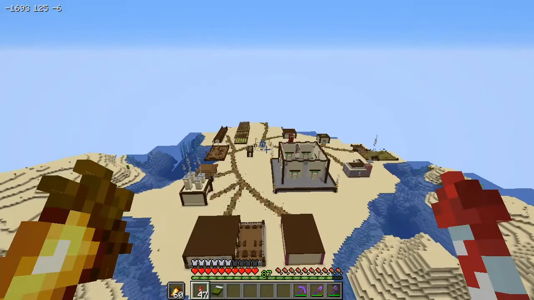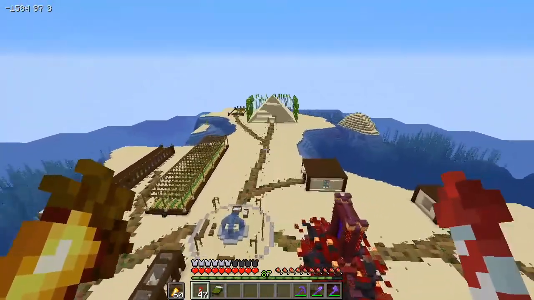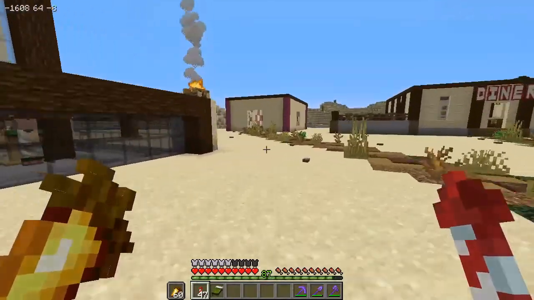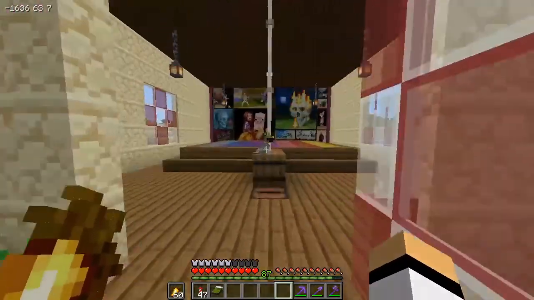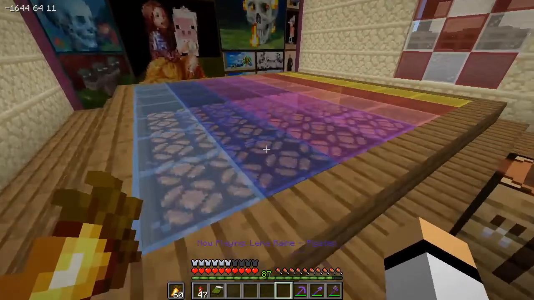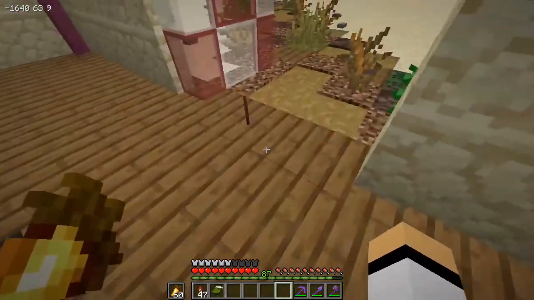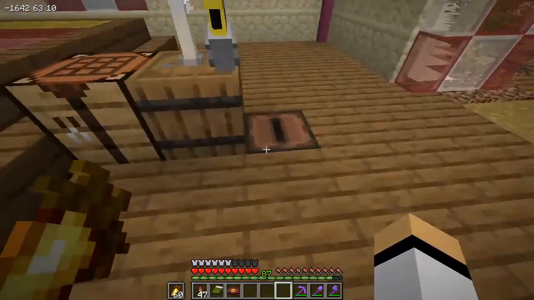Okay, now we are at the desert base. This was the first base I built in this world, when I started playing here. So we have a whole bunch of builds here. Most of them are just for decoration with little stuff, like this one here, for example, is a dance floor. When you place a disc there, the lights turn on and the parrot starts dancing. And when you remove the disc, the lights stop.